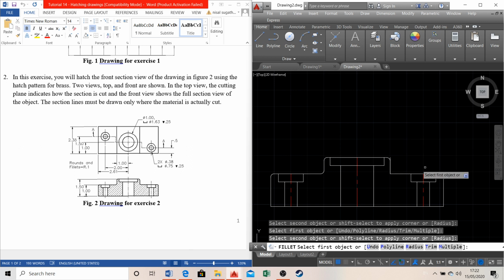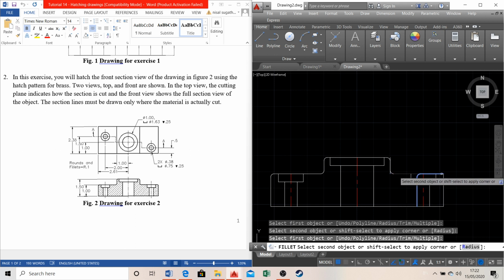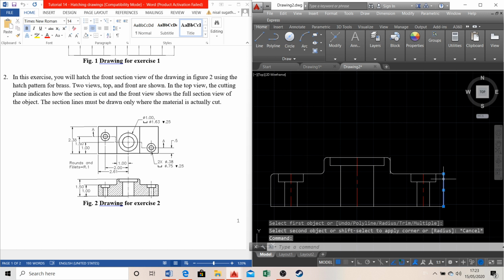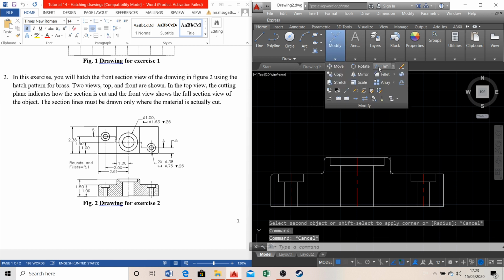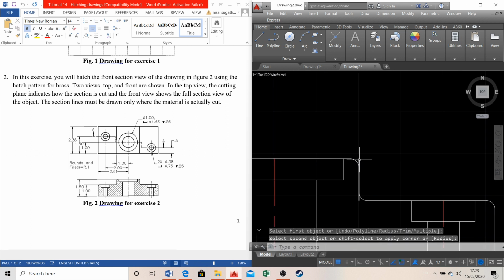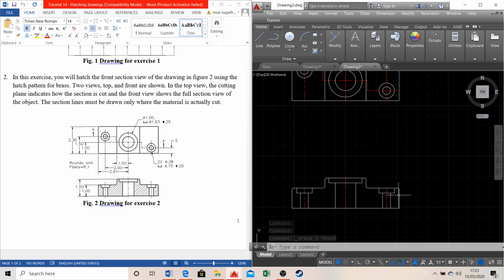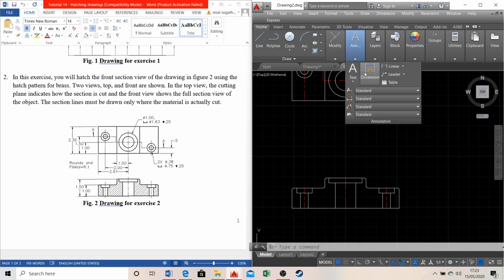Let me erase that later. So we have entered the fillets as well. So now we can just enter the dimensions fast.